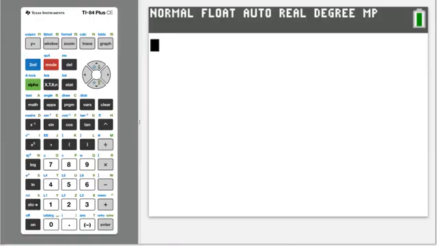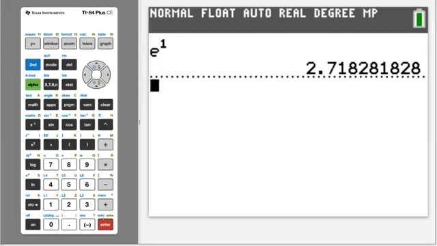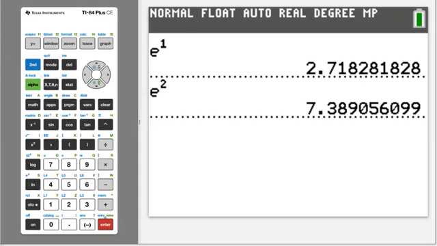To find E on your calculator, there's two different places. So you'll notice that you have this button next to the 4 that says LN, and we're going to learn what that means soon in this chapter. Above it, you see e to the x. So you can press second function, e to the x, and then if you just want e, make it e to the first power, and there you see the approximate value. Or if you wanted e squared, e to the x, and then put your exponent in there, and so on.